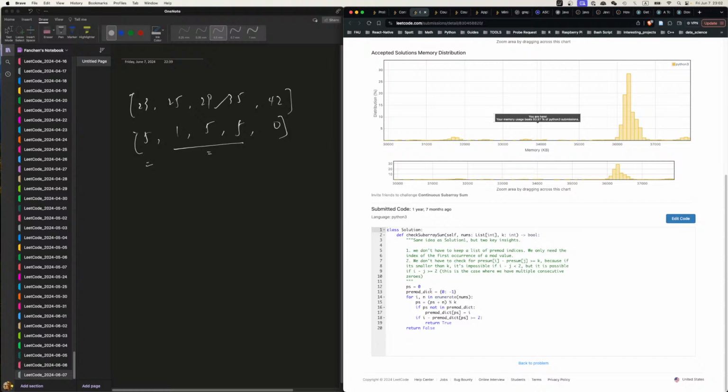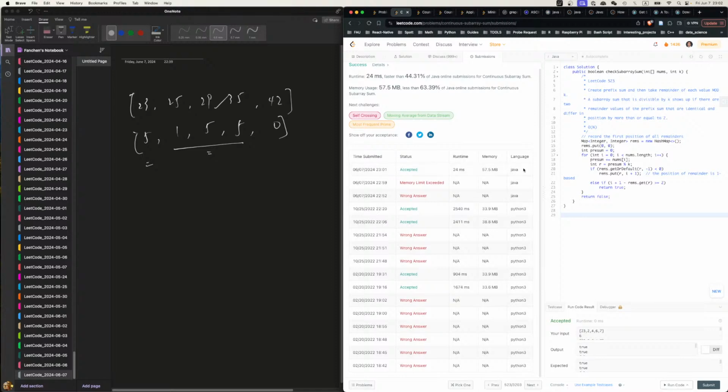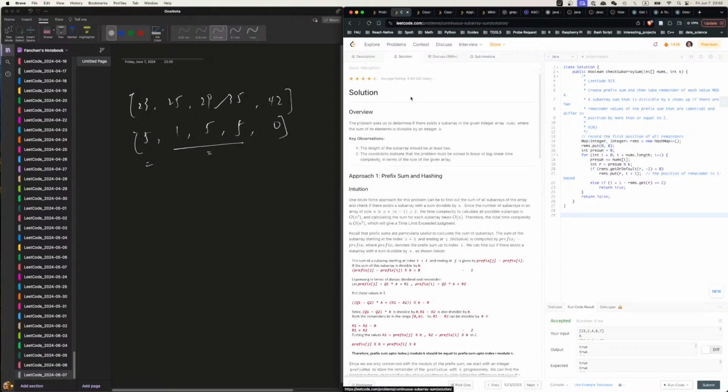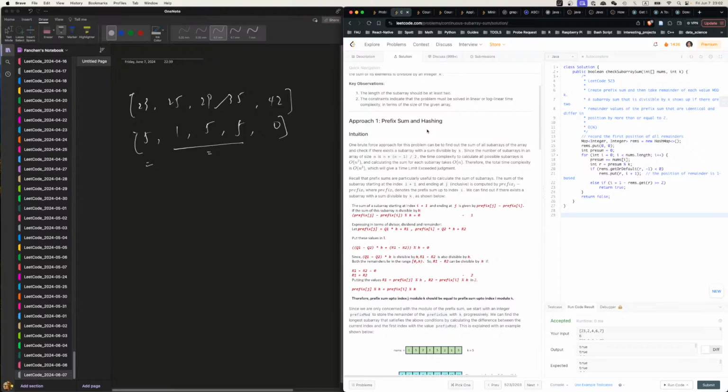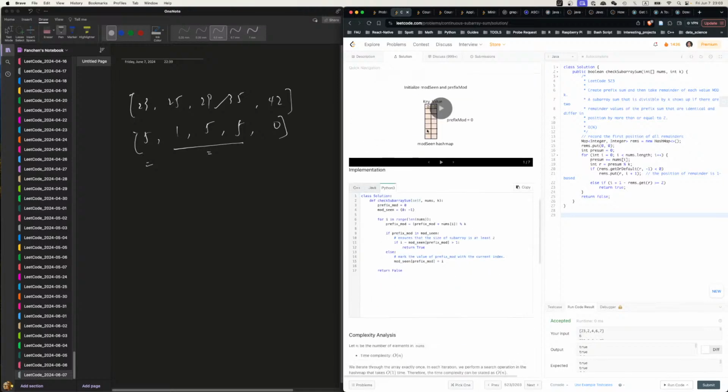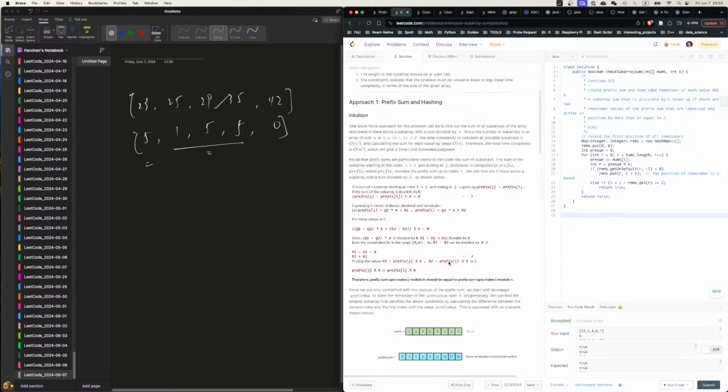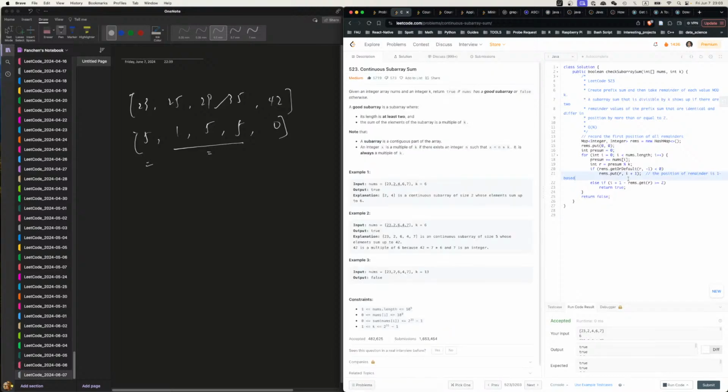Yeah, but we do have the index of the first occurrence. Exactly. That's exactly what we did, right? Oh, you set 0 to -1, so we don't have to do the other trick. Okay, makes sense. That's actually exactly the same method, prefix sum and hashing. Yeah, exactly. Okay, so that's that.